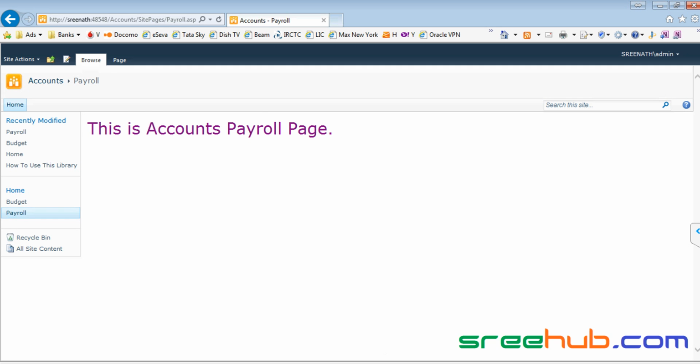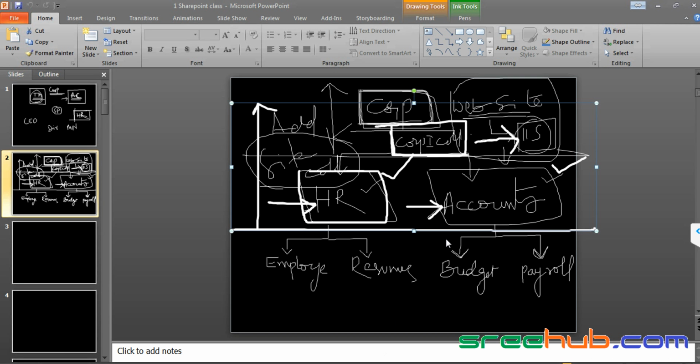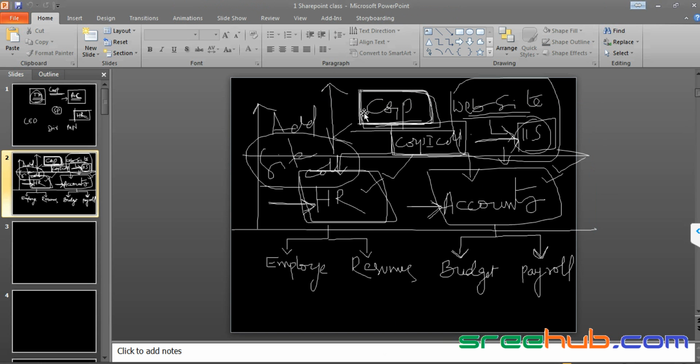So now what we have done is we have completed something called corporate collection. We have created two different sites, called HR, and we have created one more site called accounts. And under HR we have developed two pages, which is employee page and resume page, right?